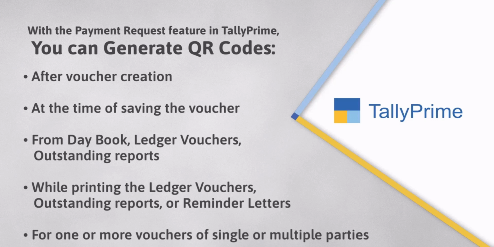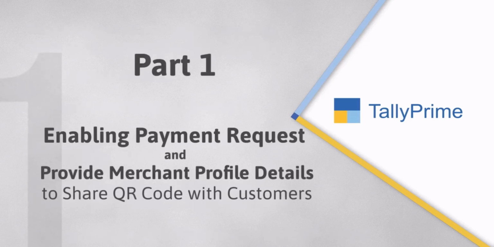Furthermore, you can generate QR codes while printing the ledger voucher, outstanding reports, or reminder letters. You can also print, export, or email vouchers and reports with QR code if needed. What's more, TallyPrime gives you the flexibility to send QR code for multiple vouchers of a single party or for multiple vouchers of multiple parties as needed. Now, let's see how to enable payment request and enter merchant profile details to share QR code in TallyPrime.